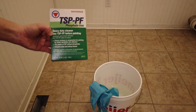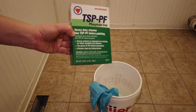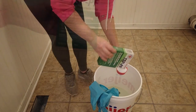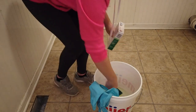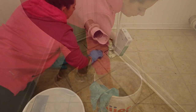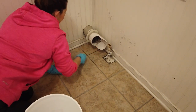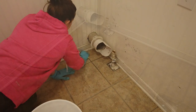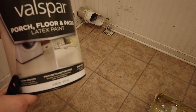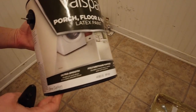And then I went a step further and I got this TSP, which you can get at Lowe's, Home Depot, or online even at Amazon. And I put a quarter cup of that in 2 gallons of warm water. And then I just took a sponge and went and wiped the floors and scrubbed them just to make sure all the grease and grime were off of them. Then after that, I was ready to paint the floor with my base coat of white.